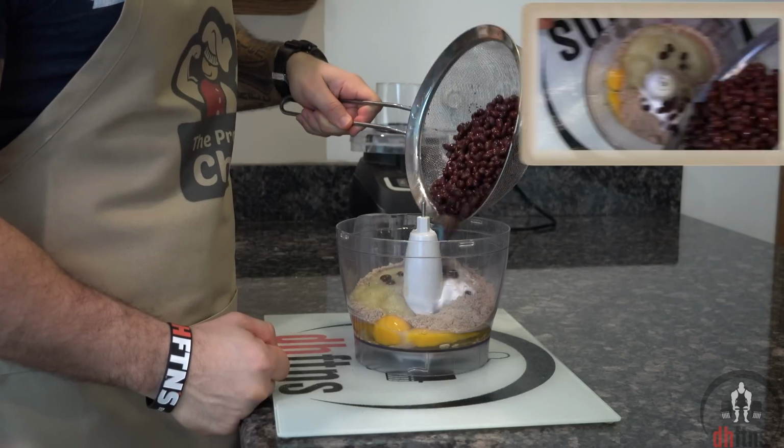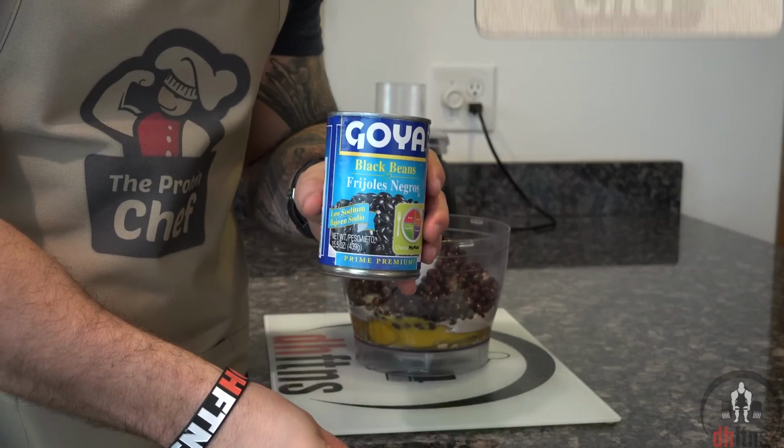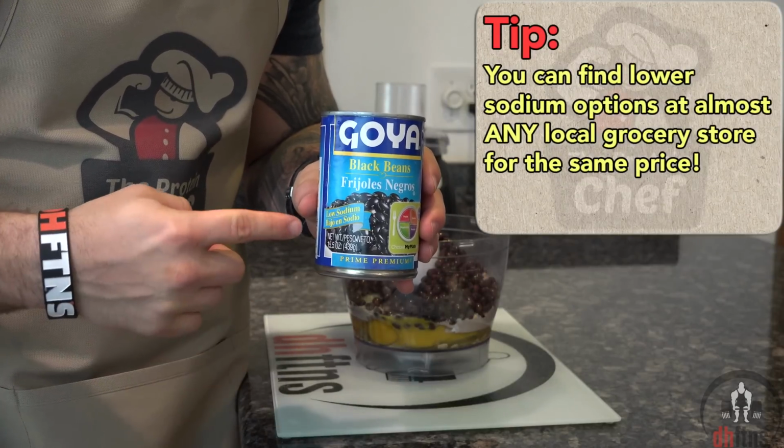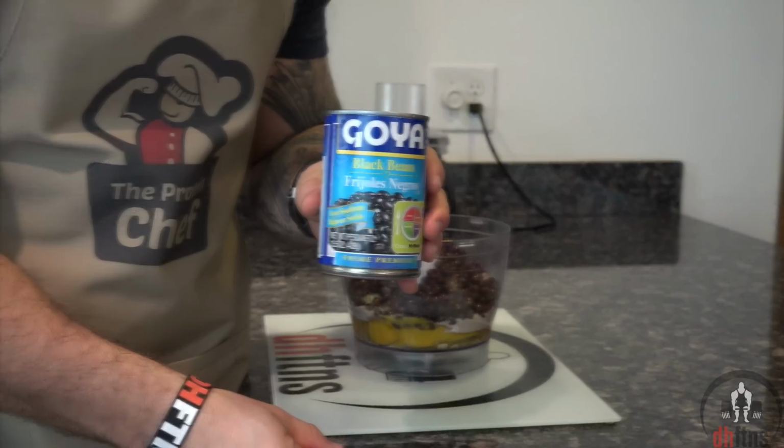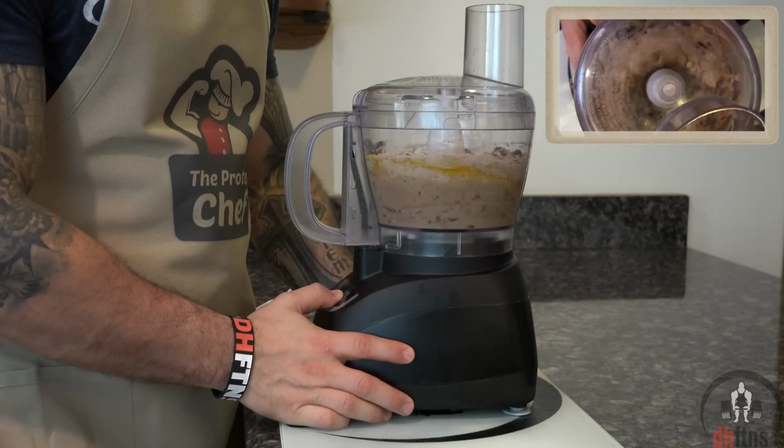Add your black beans in. If you wanna keep the sodium as low as possible in this recipe, look for low sodium black beans. Process or blend all of those ingredients together.